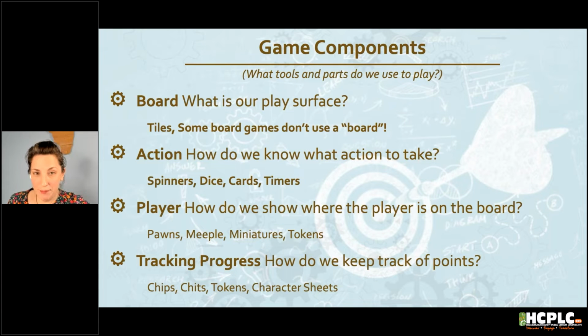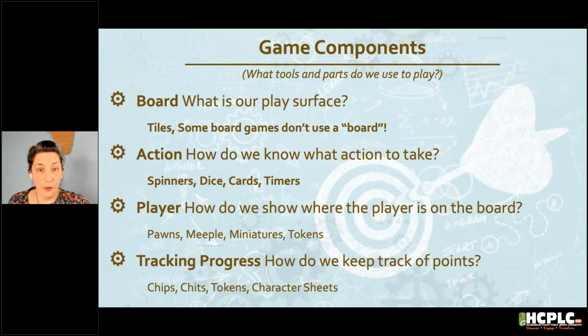So we've got our theme, we've got mechanics. Now we're going to talk components. The four big things that we're going to look at, the first is the board. What are we playing on? Is it an actual board that our board game is going to be on, or maybe is it just an open table that we're going to use to build things on top of? Maybe we don't have a board, maybe we're laying tiles down and then using pieces on top of that. So that's one thing to figure out when you're creating your game, is what kind of surface you're going to be working on.